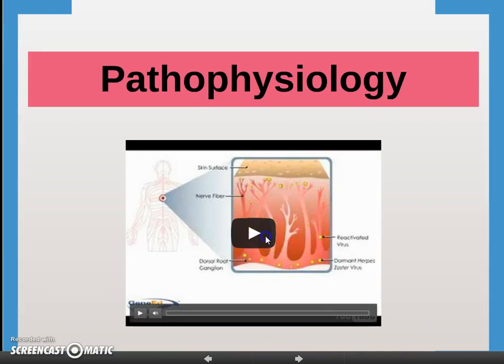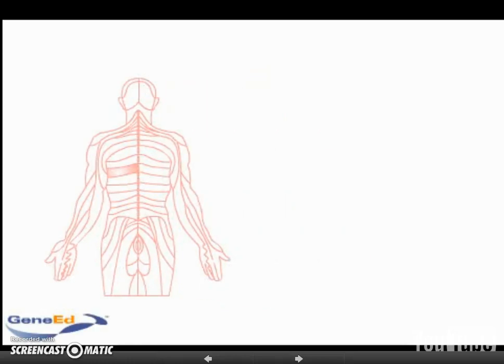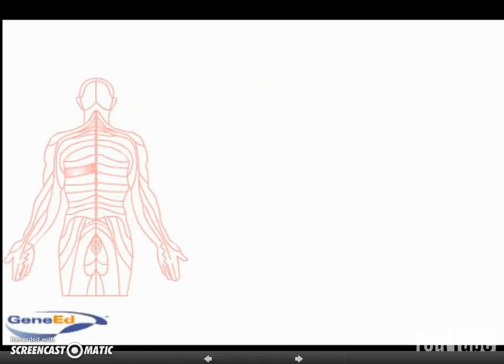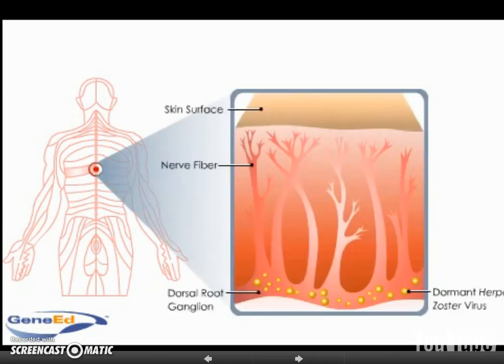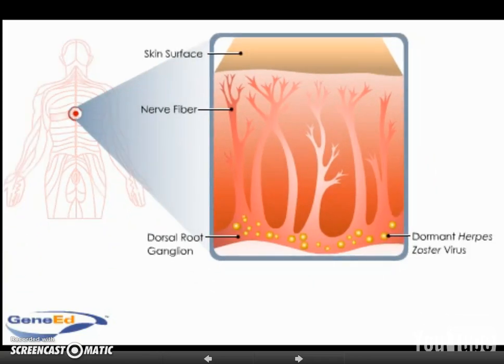Pathophysiology. Post-herpetic neuralgia, in contrast to diabetic neuropathy, most commonly manifests as mononeuropathy, meaning the condition affects a single nerve root. The herpes zoster virus causes chickenpox, but also remains dormant in the body's dorsal root ganglion cells once chickenpox has subsided. The herpes zoster virus can reactivate at some later point, causing shingles.